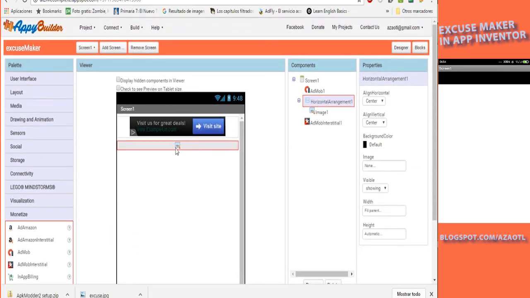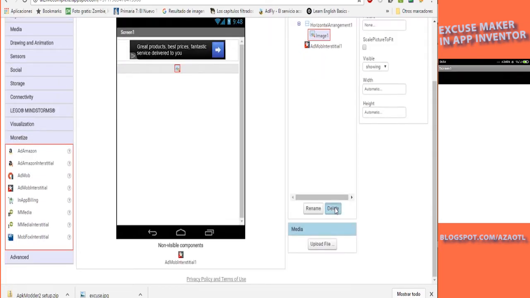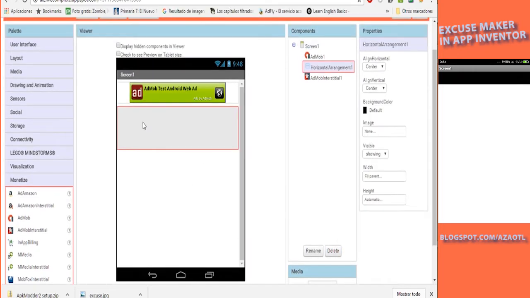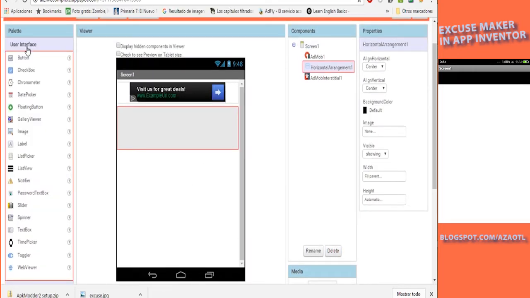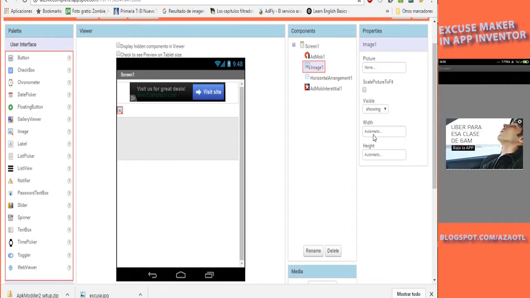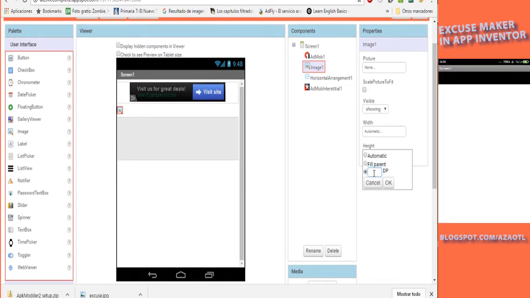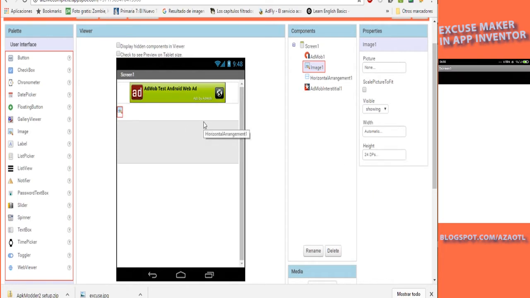As you can see here, I have an image, and this image is for the button. So this is a mistake, sorry, it's not an image, we need a button. We delete it here, and we are going to use an image, but just to give some space between the button and the ad, to avoid problems with AdMob. Here let's set the height for this invisible image to, let's say, 24, and that's it. That gives us some space.